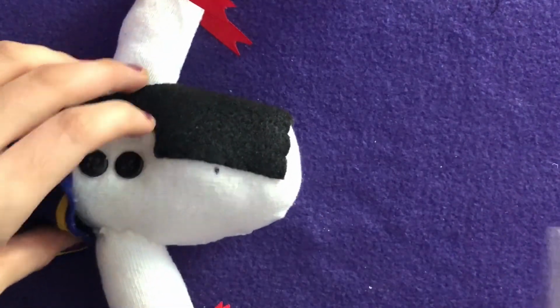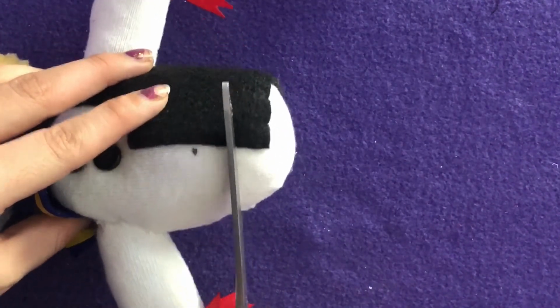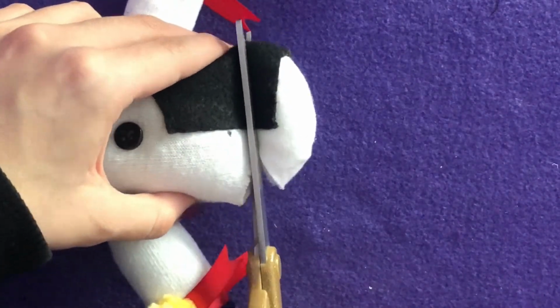I made the body too long for what I wanted, so I cut some of it off and sewed it back up.